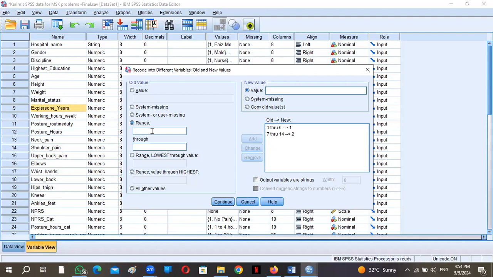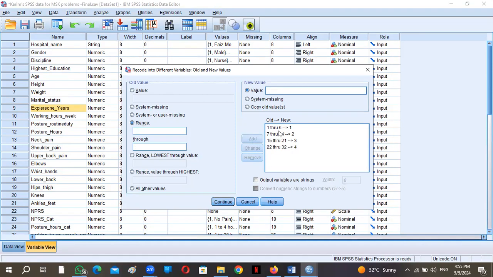Then the next will be 15 to 21, and that will be equal to 3, click on Add. Then 22 through the last, which is, suppose we write just 32, the maximum is 30, but we will use 32, and they will all be equal to 4.